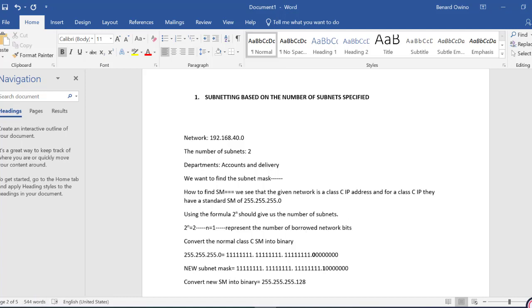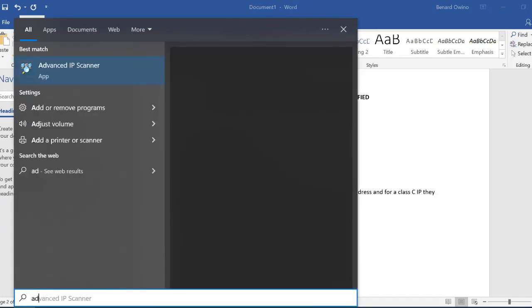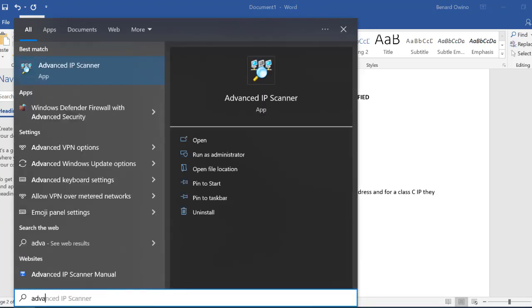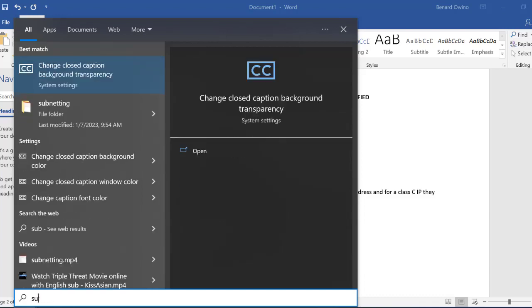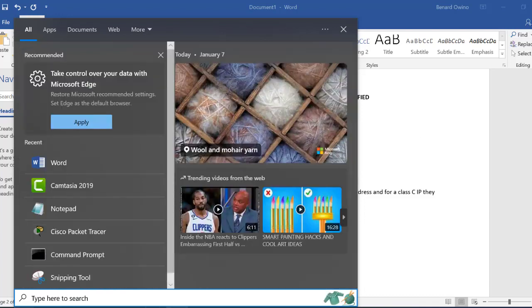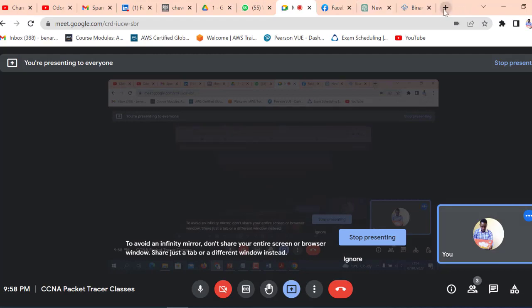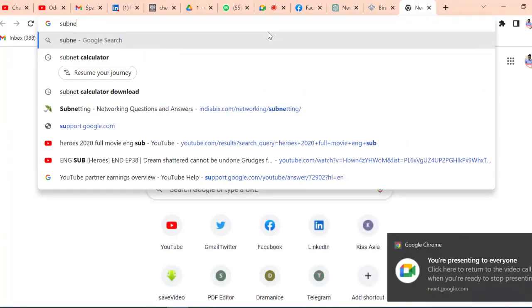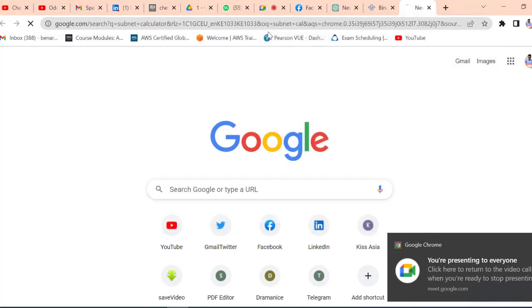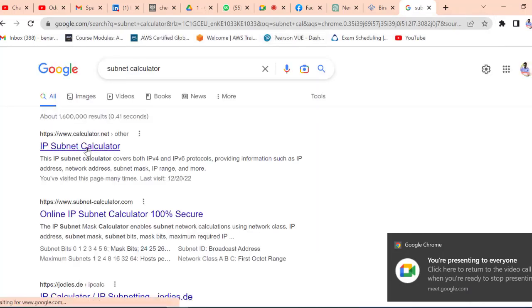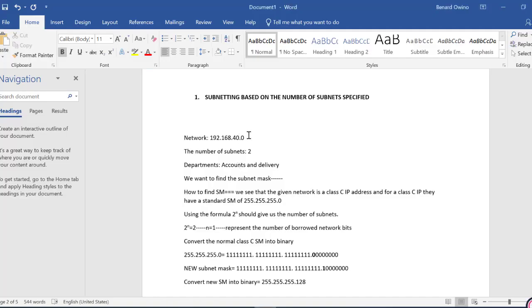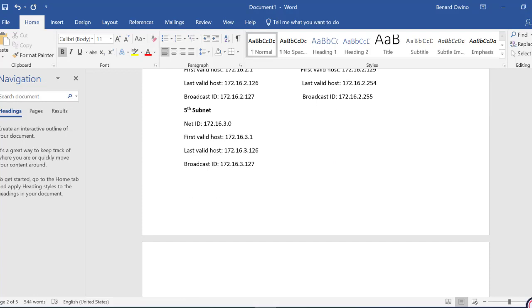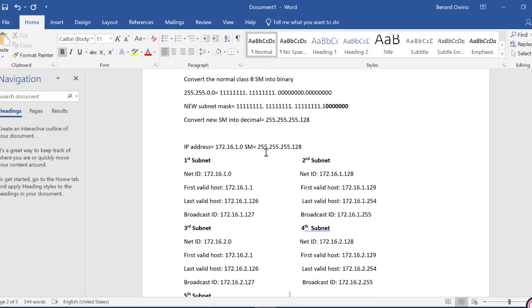There's one software that I normally use, called Advanced Subnet Calculator. I don't have it, so you can just use Google, IP subnet calculator. Here, for example, this was our network.